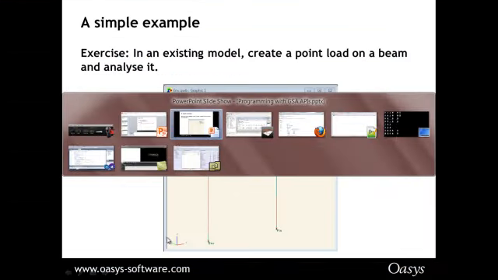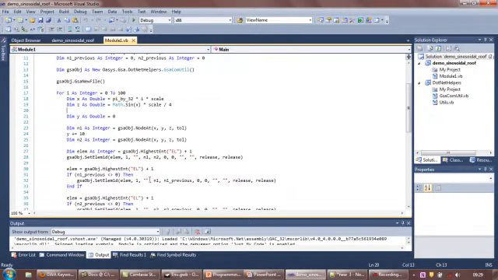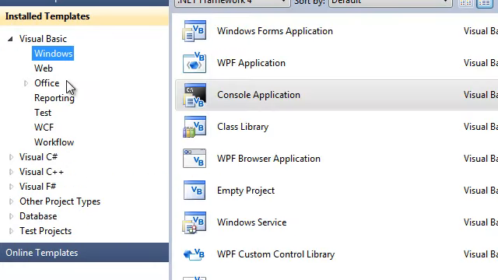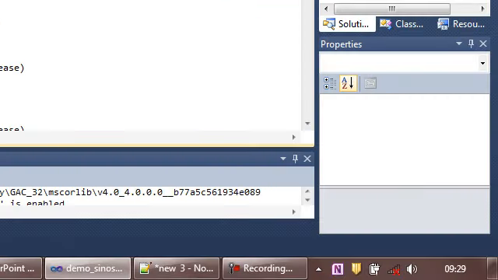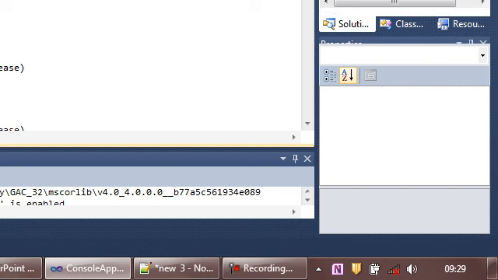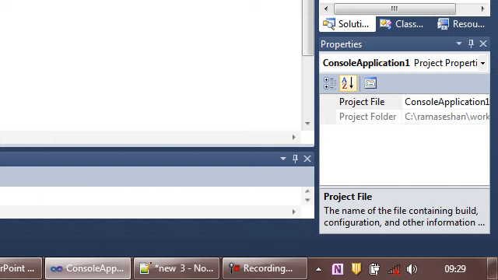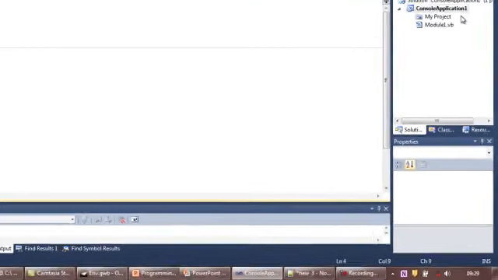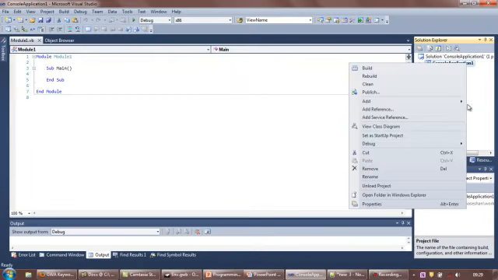I'm going to go to Visual Studio and start a new project. Let's choose a Visual Basic console application, and say OK. It has left us with a main function where we can write our code. But before that, we need to add a reference to the GSA COM object.